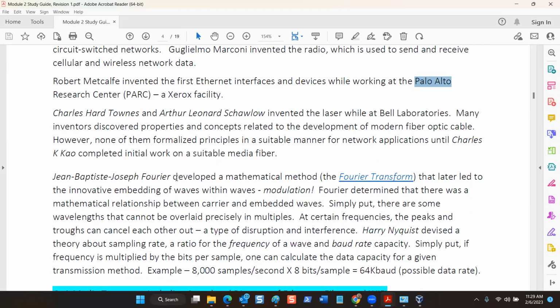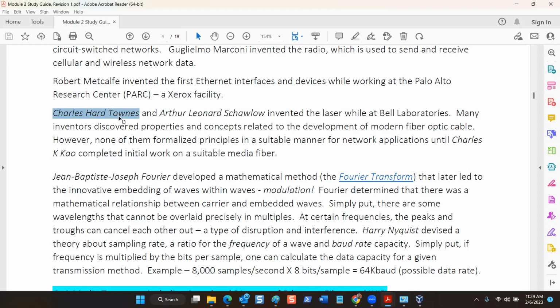Fascinating history, the history of Silicon Valley. There are a number of books. If you're interested in reading about it, I can provide you with a reference list, but you can also Google that. There's some really cool history there. And most people don't realize the role that Xerox has played in the formation of the things we use every day, right? So just got to give credit where credit's due.